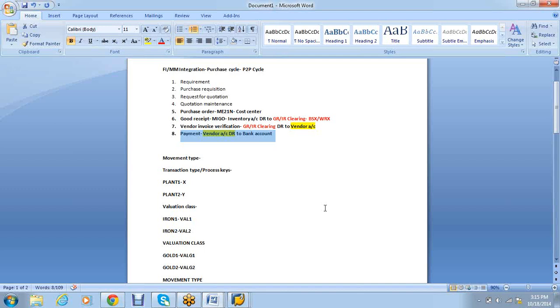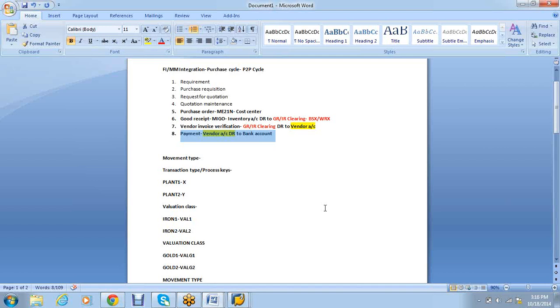For testing purposes we do, but that is not done by the accounts payable team. That is done by your P2P team. Oh, okay. The accounts payable team comes into the picture only when there is an open item. They have to bring the open item. Till that time you are not responsible.